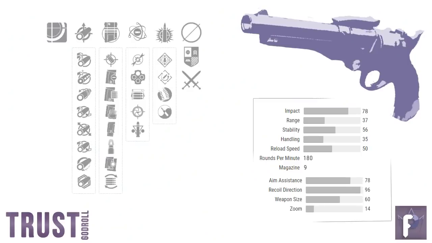Moving right along, column 3, we have a few acceptable perks over here, but I think ultimately the top winner is either going to be Outlaw or Snapshot. Snapshot because being able to zoom in faster is always good, and Outlaw for the incredible buff it gives to your reload speed.